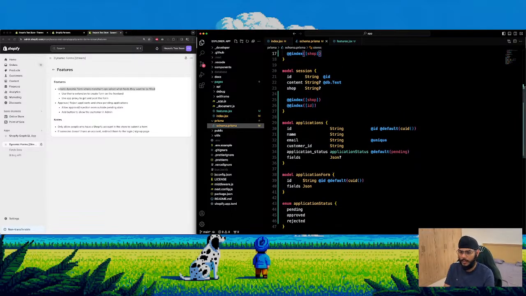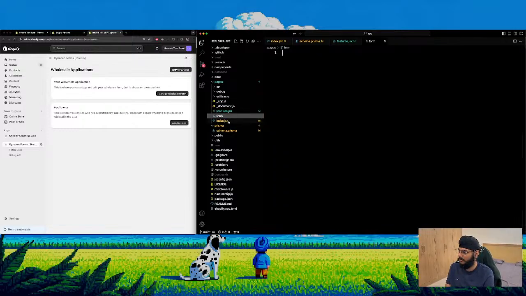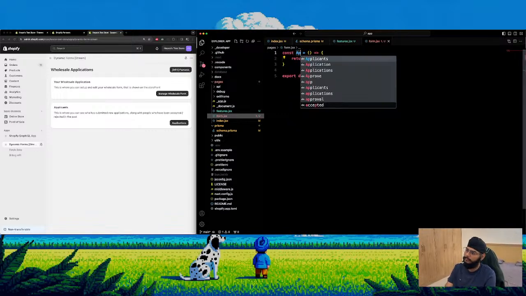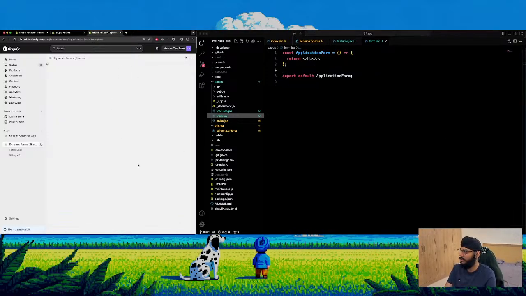Okay. And now let's come back to our index and let's actually make up our field. So in here, I want to create form. I think it was form or was it forms? Form. Okay. Form.jsx. Well, this is going to be the irritating part. Let's see. Manage. Okay. And in here, let's just return this for now. I just want to have something so I can navigate to that page and see in real time what's happening.